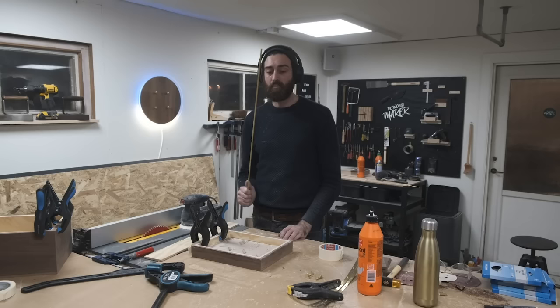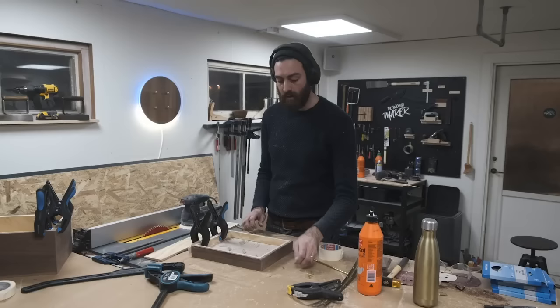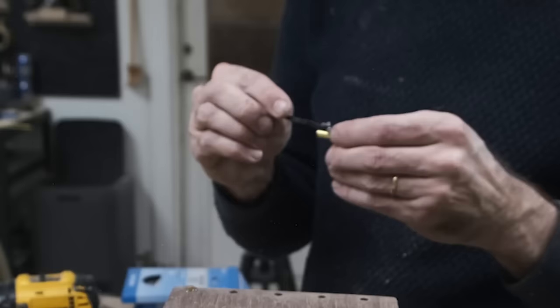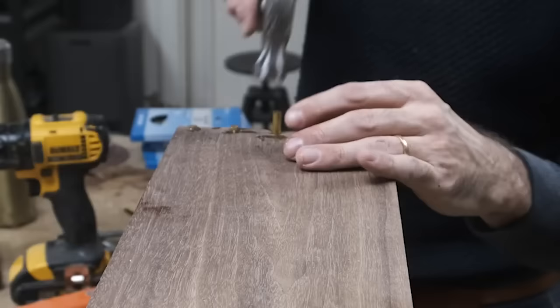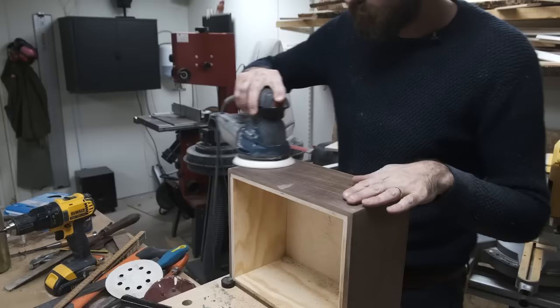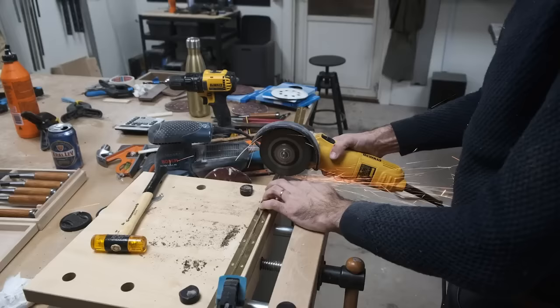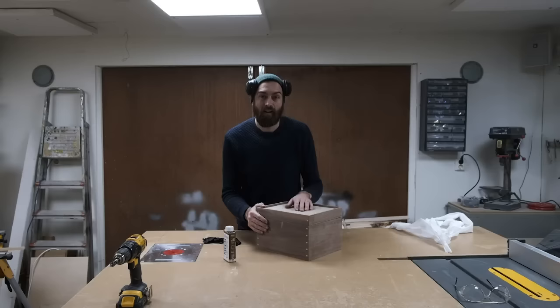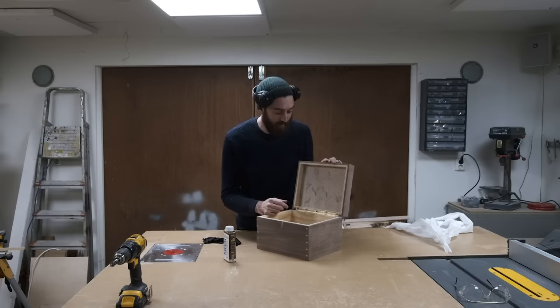So I have this brass rod as well, and I've cut some small dowels from it, and I'm going to add these dowels to the miters. Alright, so I'm going to add some Danish oil to this, then I'll go inside and add some leather to the bottom, and I'll consider it done.